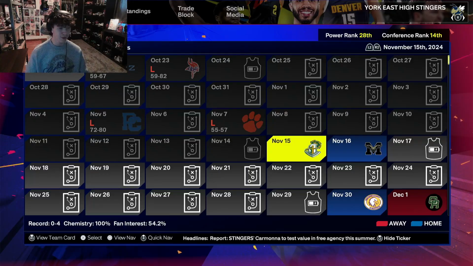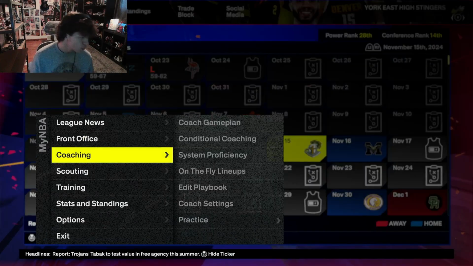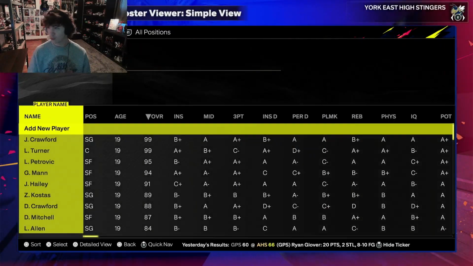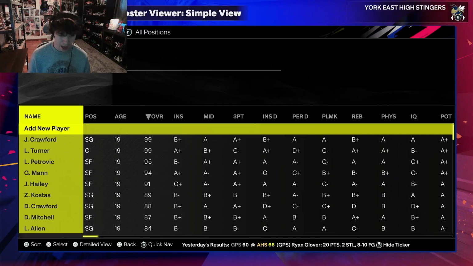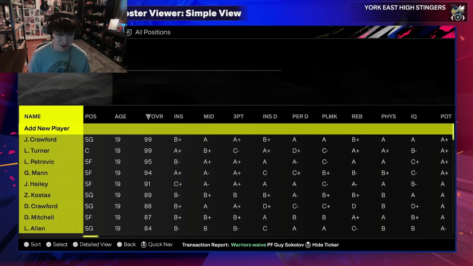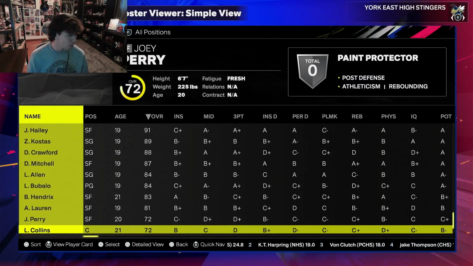And then your next step, if you want to, is to add your own created player into this league. What you're going to want to do for that is go down to options and then click on create player, and then create your player, add your new one, and make it however you'd like. Just a tip, make them look a little bit younger because it's obviously a high school league. And here are all my created players I've made so far over 2K25.